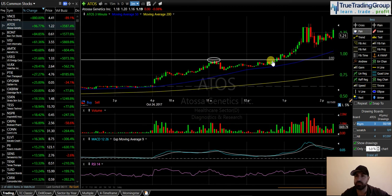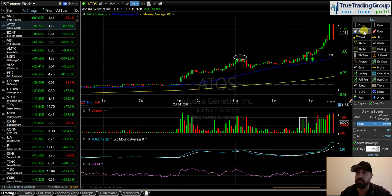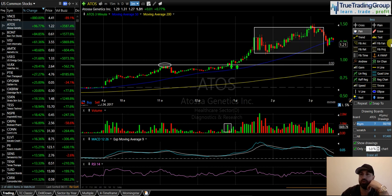Now let's pan back out. You can see here on this candle, the stock broke through that high on a strong volume increase. And then you can see here the stock held above that previous high, not just once, but twice. And then the move was on. Then you saw just monster volume coming into this ATOS as the stock just exploded higher all the way up to 150. This stock went way higher than I expected it to, guys. I was not in this second move.